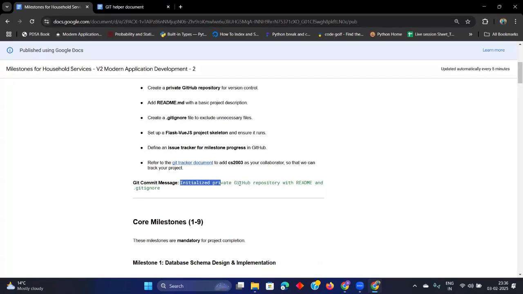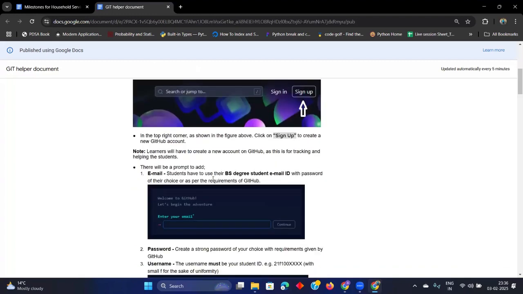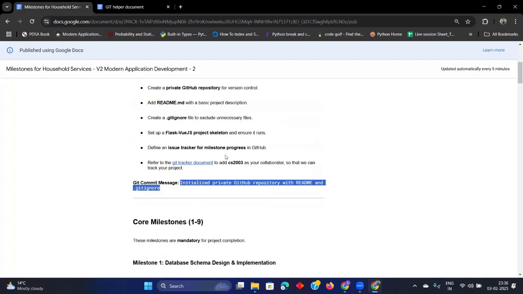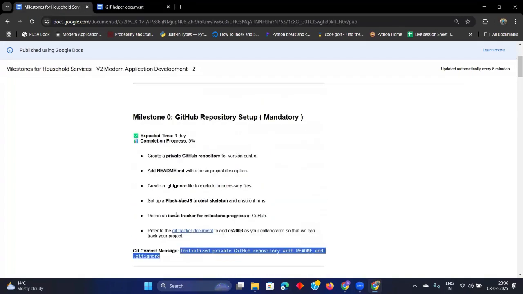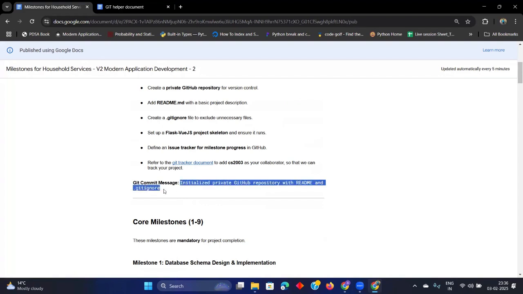And initialize the readme also, right? So after initializing the readme, just do this. Yeah, this is the same document. So just copy this message and use this message for your commit.